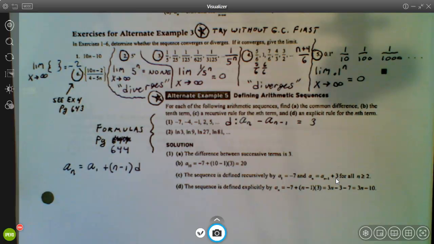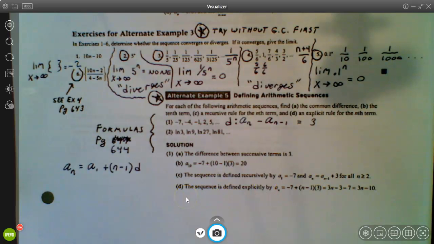If you remember back at the beginning of this lesson, one of the things we also talked about was you always have to identify at least one value within the sequence in order to write a recursive rule, right? Because I can't say it's the previous term plus 3 without knowing any of the previous terms. You'd never be able to figure anything out, right? So they always identify the beginning value and then write the recursive rule, because you kind of have to see both of those together in order to lay out the sequence.